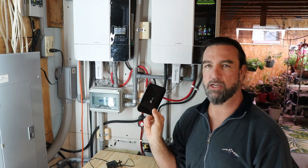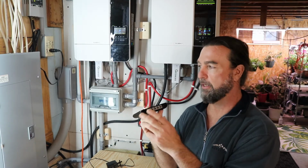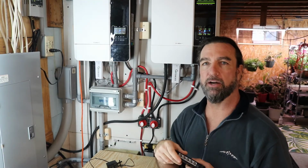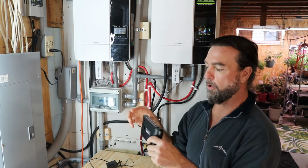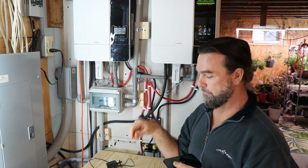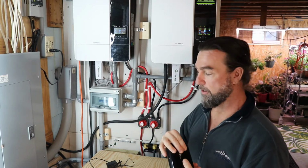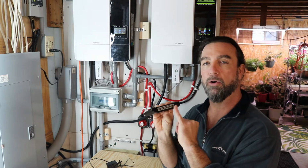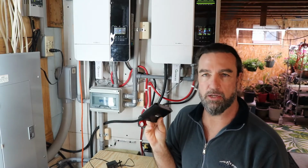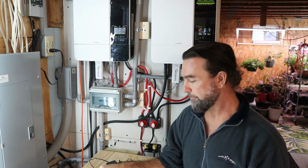All this acts as is a bridge. It's not a Wi-Fi router. It's a very simple setup, no configuration at all. Basically you're going to set one patch cable from each inverter in the RS485 jack. That will go into the bridge, into this port. You'll have another patch cable going from this inverter into the bridge, any of the ports, and then from there we will run one more wire going down to the number 1 address in the battery. Actually it will be the number 0 address in the battery, and I'll explain why in the dip switch settings.